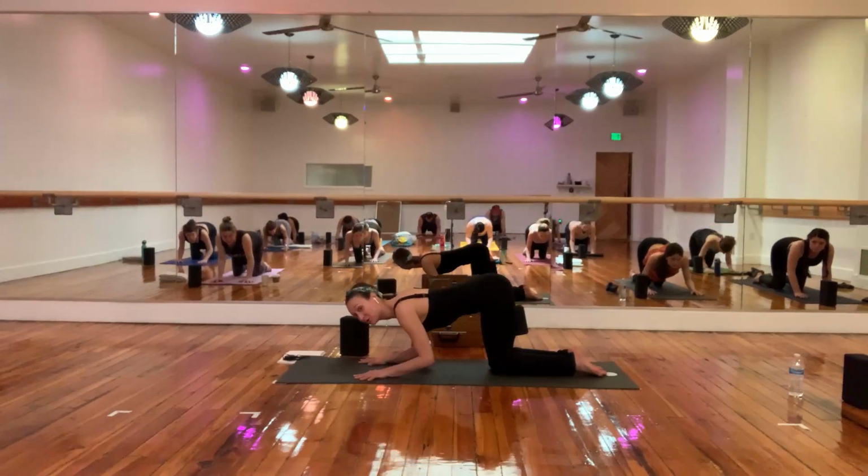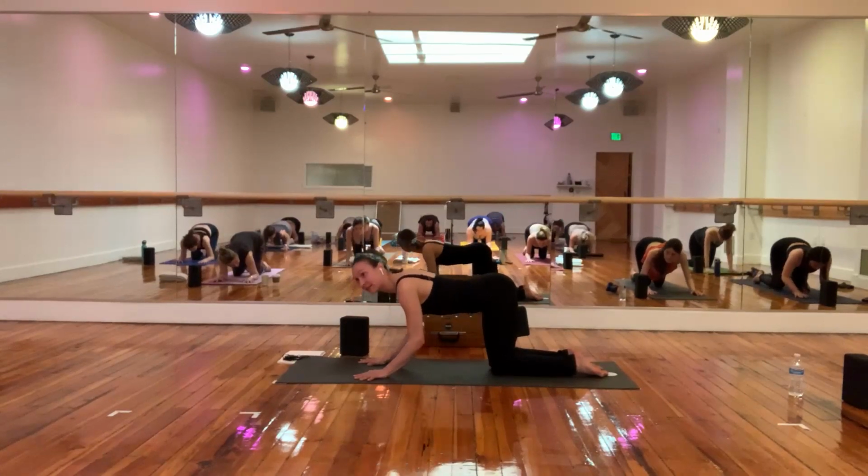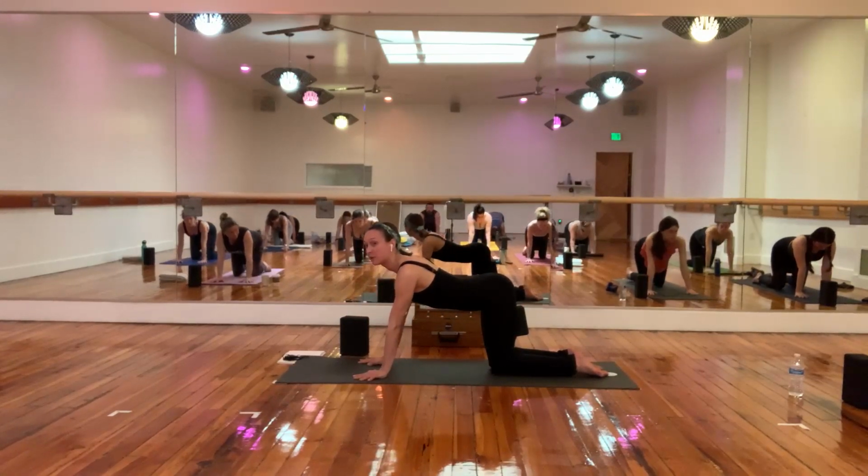Take your elbows almost all the way down to the earth if you can. They might even tap down. Elbows move back in the direction of your knees. And then straighten. Nice. We'll take this with breath and we'll speed the breath up.